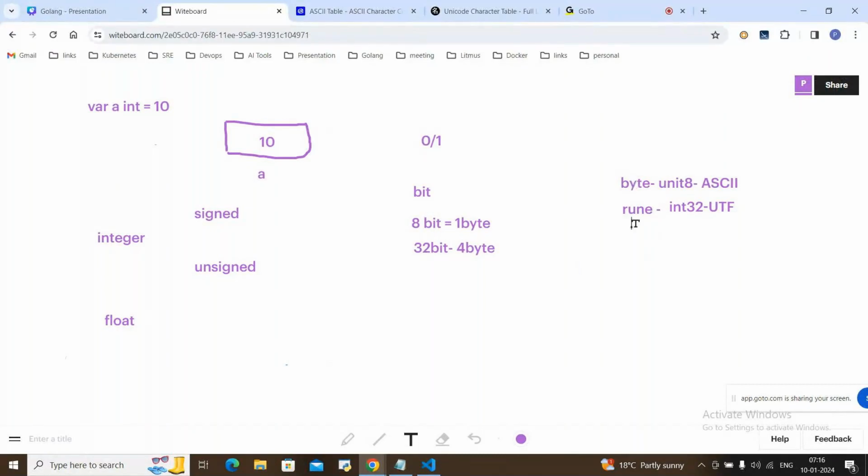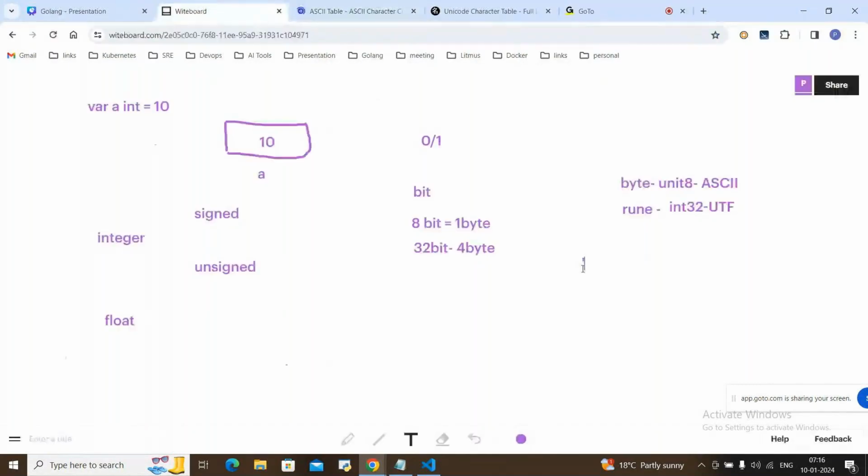I will show the table. For example, this is the ASCII table we have. Suppose you are using the character a in your application to store some data. The equivalent number is 65. Now this decimal value will be converted into binary. You can use any calculator, or even in the browser, search for decimal to binary and you will get the equivalent. I will show how you can represent 65 in the code using some format specifiers. At that time we will see the binary equivalent for this particular character. But when you see the ASCII table, okay, is this visible?